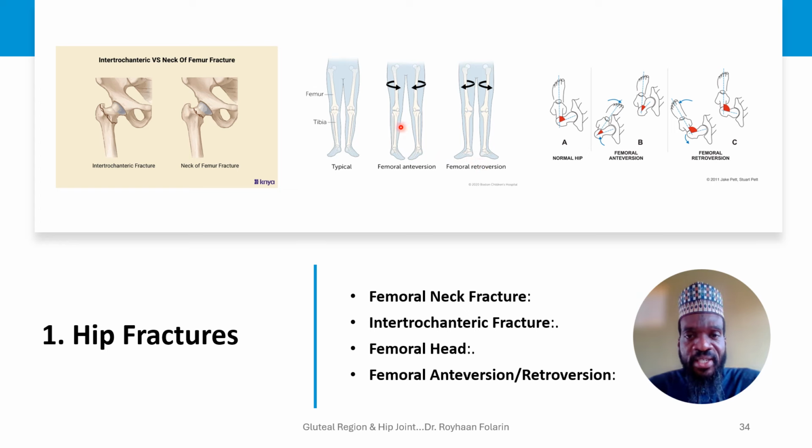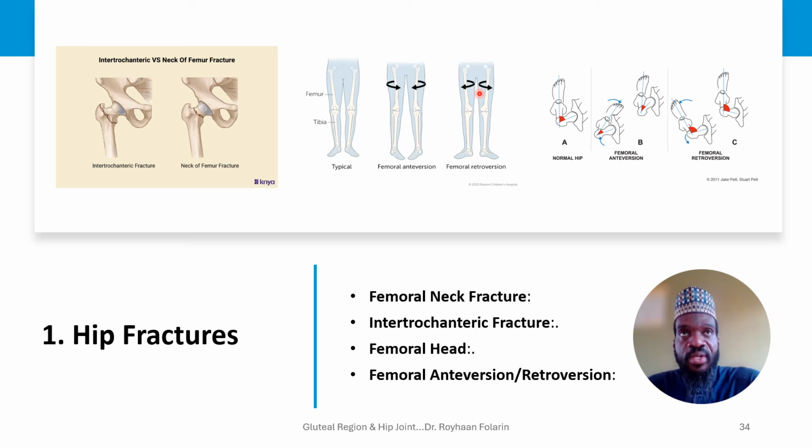In the anteverted, you have the femoral head and neck, relative to the shaft, being too anteriorly placed. So variations in the angle can affect the range of motion at the hip and lead to instability or dislocation in some cases. So when there is anterior placement of the head and neck of the femur relative to the shaft, then this results in anteversion.